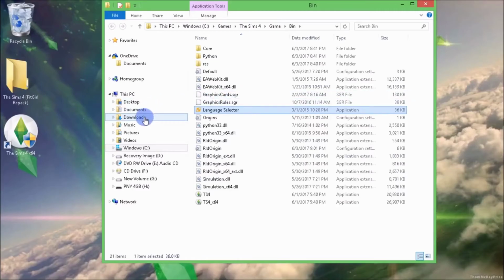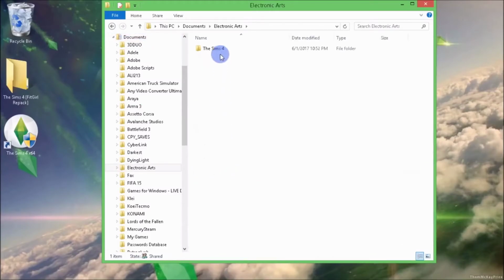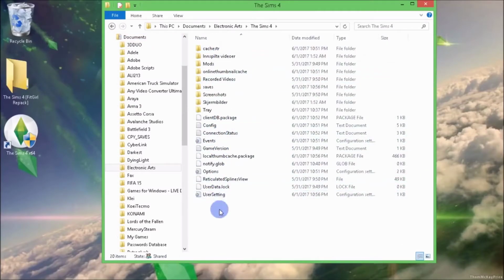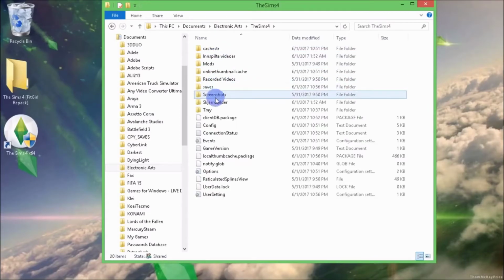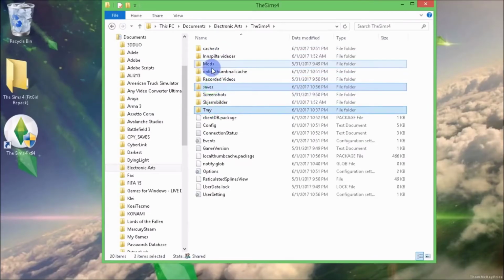Alright, so for our last and final step before actually launching the game, I do recommend that you go into your data folder, which is Documents, Electronic Arts, and The Sims 4. So what you want to do is pretty much back up your existing folder. All you got to do is rename it. You don't got to move it anywhere. Just take the spaces out of The Sims 4. Make sure it's all together. That way when you do launch the game, it'll create a brand new folder. And then all you got to do is go into your old folder, copy the tray, saves, and mods if you have any into the new folder, and override if necessary.